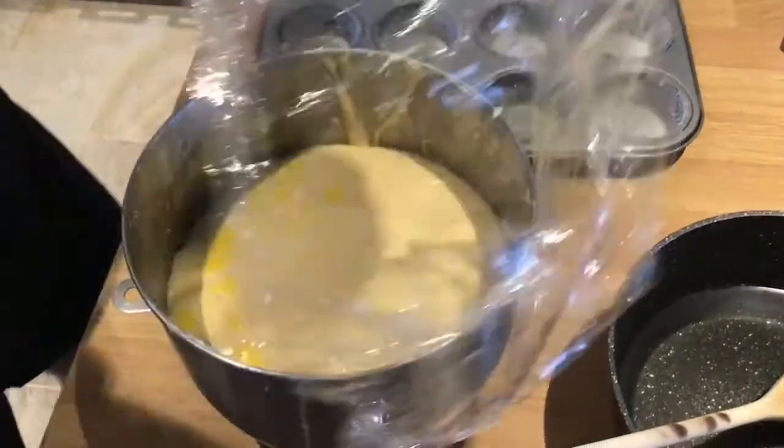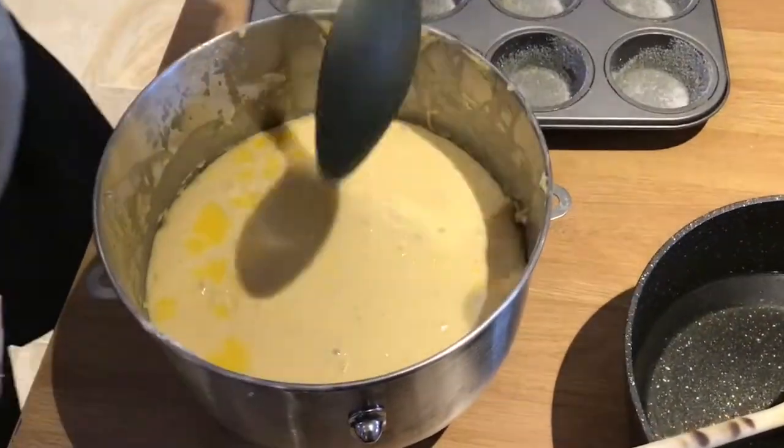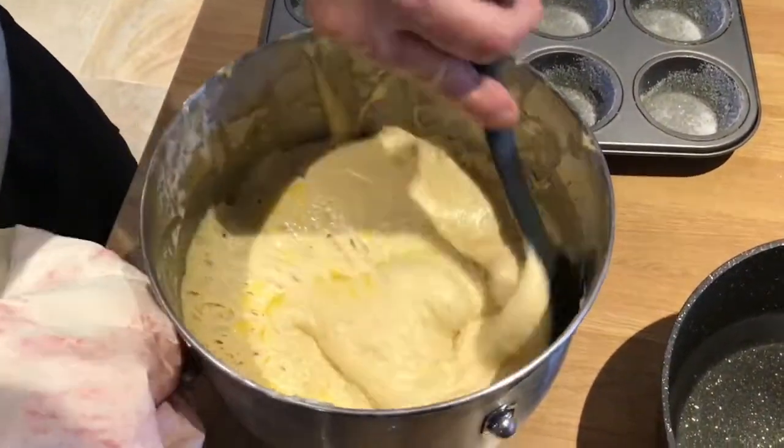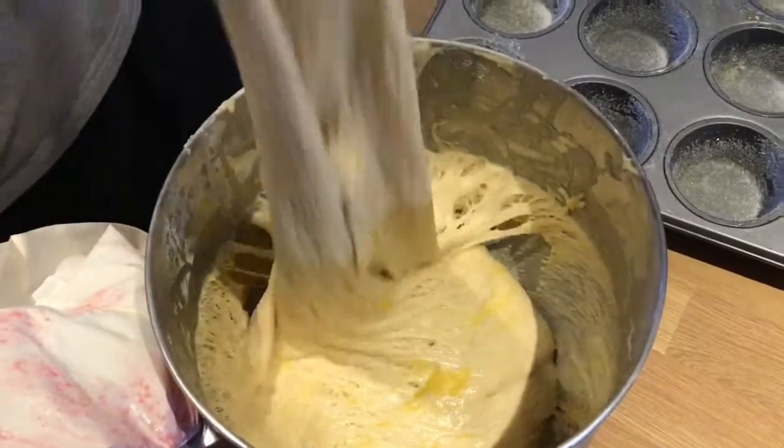Okay, we're making rum babas. So we've made the dough. It's a bit like bread dough, but it's a lot runnier. And we're going to pipe it. I'm just knocking it back now. So this has been proving for just over an hour. And as you can see, it's gone down a lot.